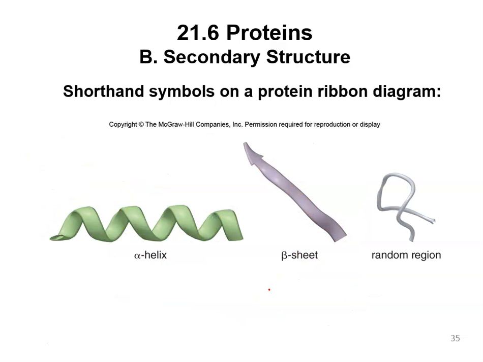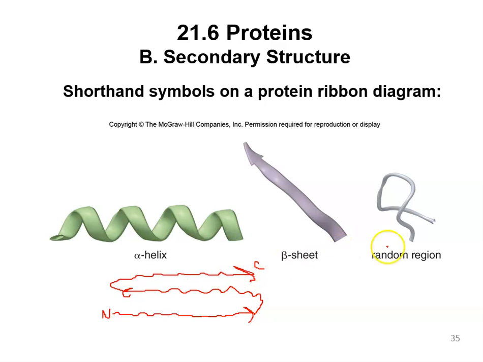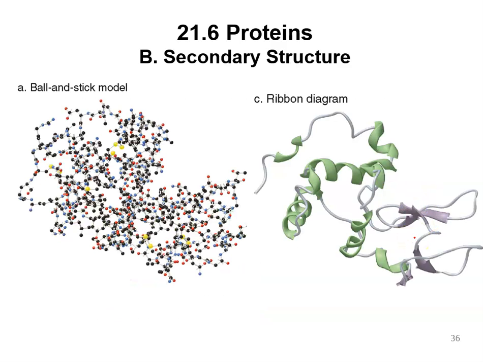All right, this is kind of the way that people show proteins. People don't really show a primary structure unless they're interested in the amino acid order, the sequence. They care more about the structure of it. Okay, so here's an alpha helix, and the sheet is kind of showing the direction. So if here is the N terminus side, my sheet is going that way, and then if I have a bend, it's going this way, and then if I have a bend again, it's going that way up to my C terminus. And then a random coil is just kind of that ribbon drawing.